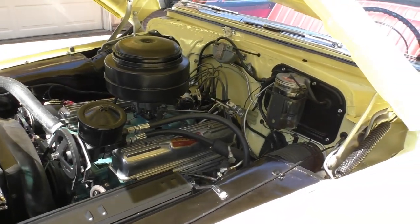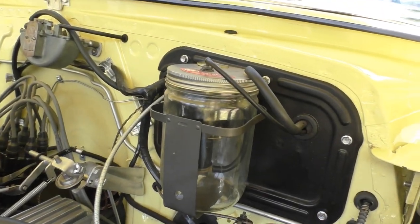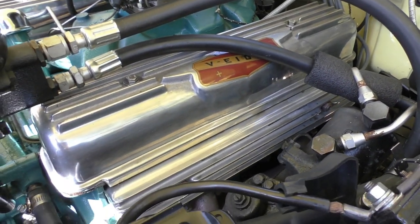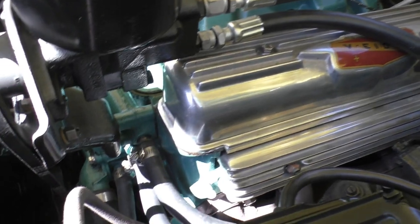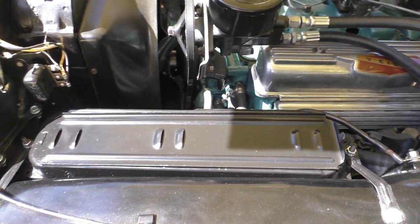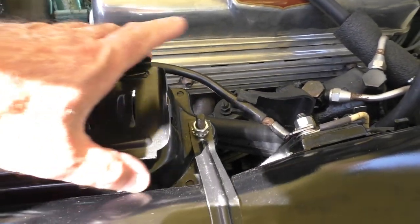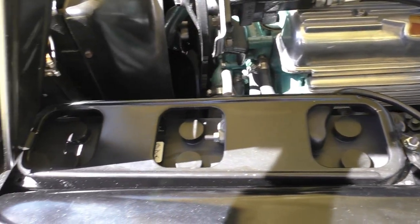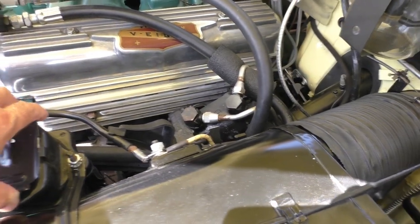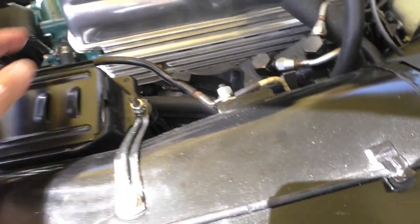Over on the driver's side, same thing on the firewall — just really nice. The finish on the firewall is just like the rest of the car. It has a windshield washer bottle. The Fireball V8 valve covers — first year V8 overhead valve engine. It has a rear heater assembly and factory power steering. I don't know that I've ever seen one of these that still has the battery cover on it. There are six cells visible, so it's 12 volt — if I'm wrong about that, I'm sure someone will correct me.